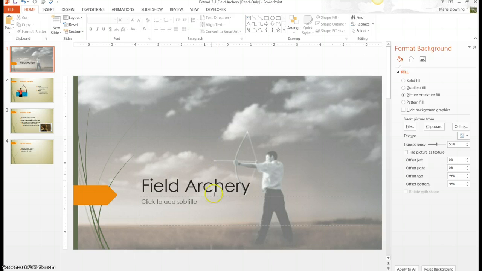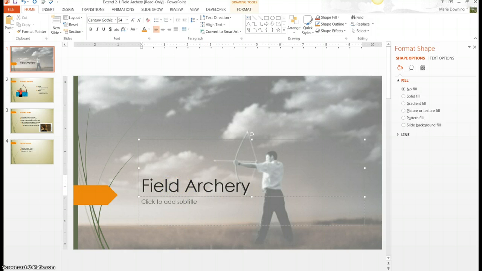Then for the text here where it says field archery, it wants me to apply the WordArt style, fill orange accent 1, shadow. Let's see if I can get all that. So I'm going to highlight my text there, and I want WordArt fill.